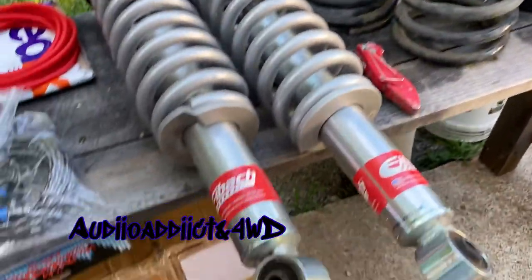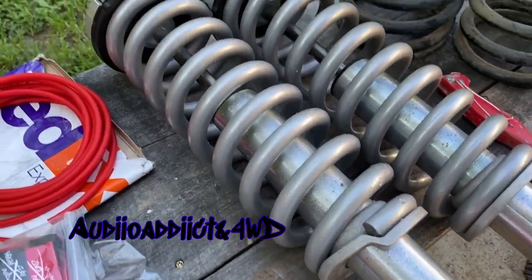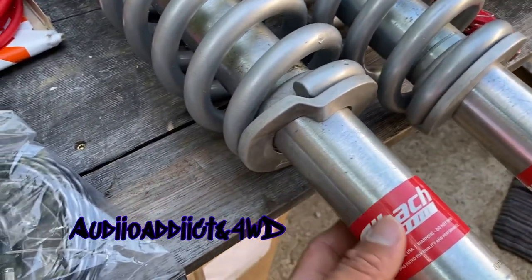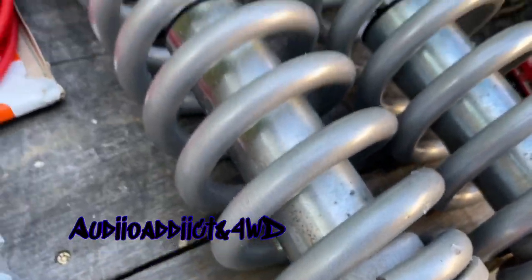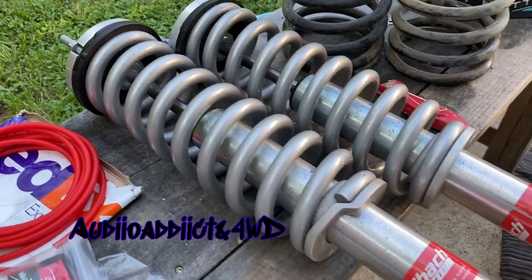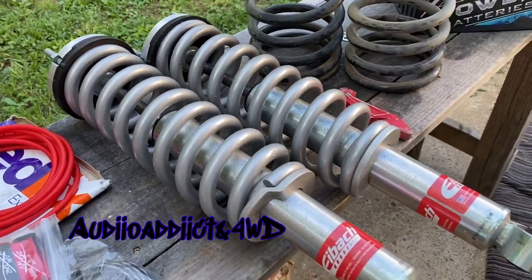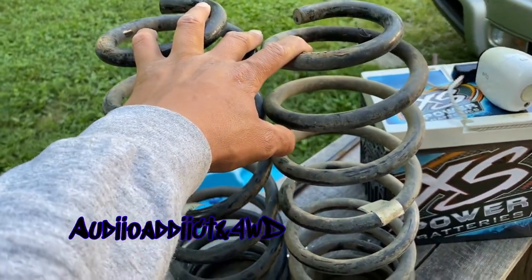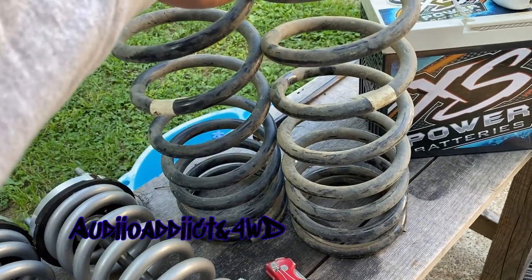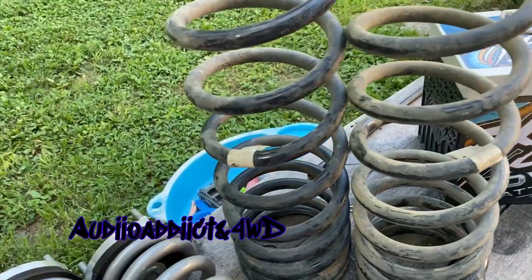For the third-gen runner, I got this A-Bag or A-Batch — whatever it's pronounced. I think this is set up on the second perch. I'm not sure yet, but they are supposed to have like 8,000 miles on them according to the previous owner. And these ones are the Allman Emu — I think they are the A91 model, the heavy duty ones supposedly.